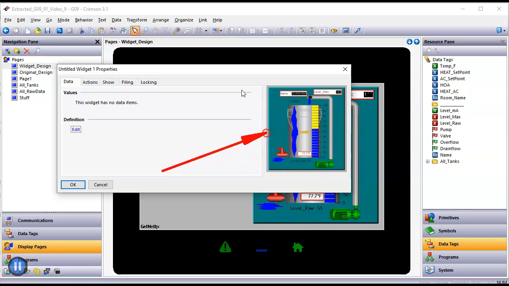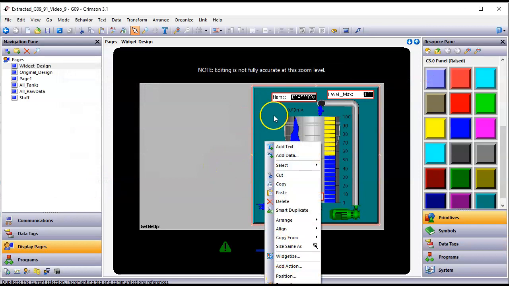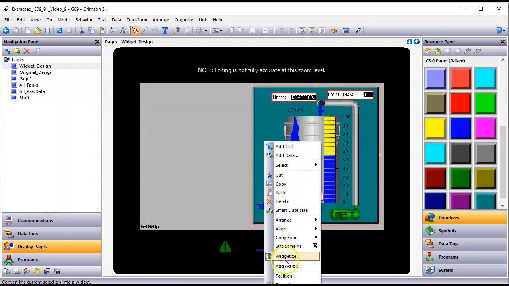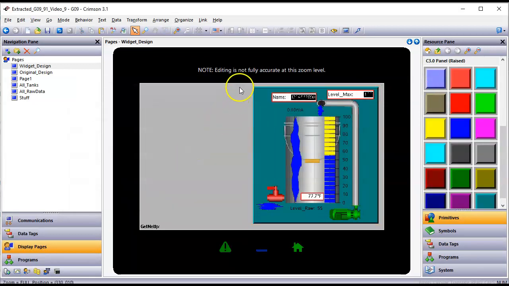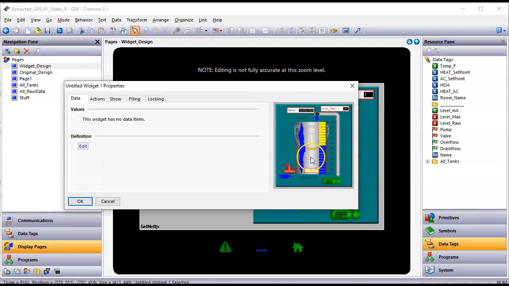A lot of times when I was teaching this in the first beginning classes that we had this widget idea, a lot of students, I'll hit the cancel button, by accident would end up doing this. They would right-click and go to Widgetize, and they'd have the blank box. And here we were widgetizing the box, but I really want to get everything in the box. So anytime I see this, I'm like, oh, man, I really need to get everything. So I would click the cancel button, come back out here and re-attempt to lasso all the goodies, and then right-click and do Widgetize. So you want to make sure you see everything over here.